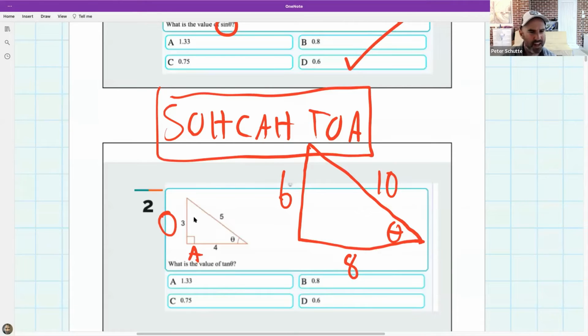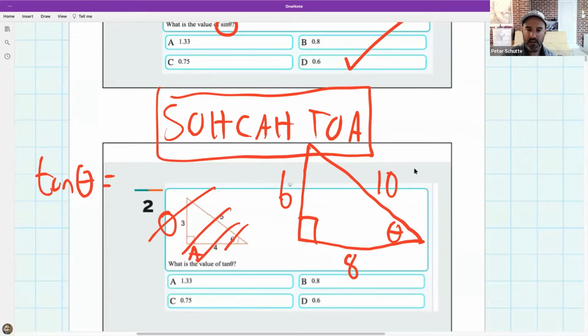So do you understand what I'm saying? I'm no longer looking at this one, I'm looking at this one. There's a right angle. This is a 2 times enlargement. What is the tan of theta in this one over here? Well, it's going to be 6 over 8, which is 0.75. Now, notice how the size doesn't matter.